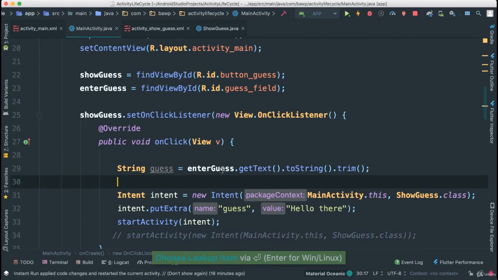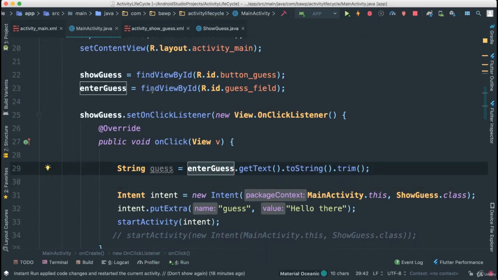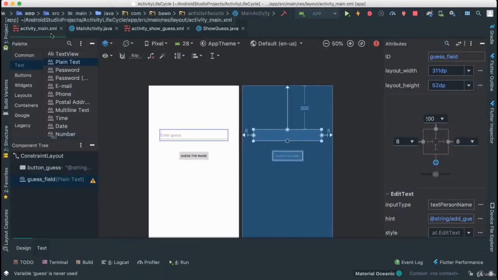There's a lot of things happening here, but easily what I'm doing, I'm using our enter guess, and I'm going to say get text, and I'm making it toString, because sometimes it could be other characters, even though we know that the get text will always retrieve a string, but I always like to put it to string, and then I can call the trim. The trim is just a convenient method that we can call on any string, so that we can remove all the extra junk in the spaces and everything, right? So we just get the actual text. So that's very handy there. That's all we're doing. So now our guess should have whatever users have entered.